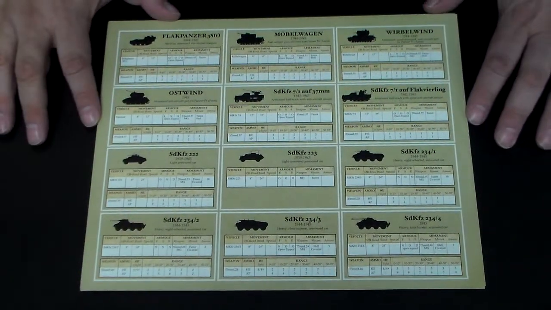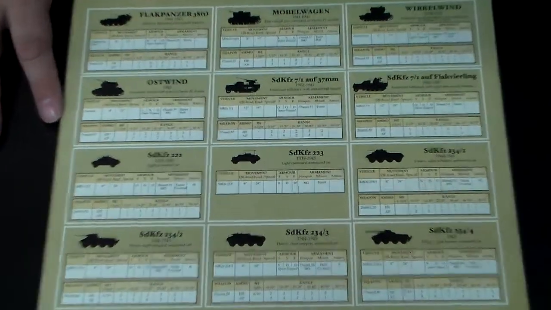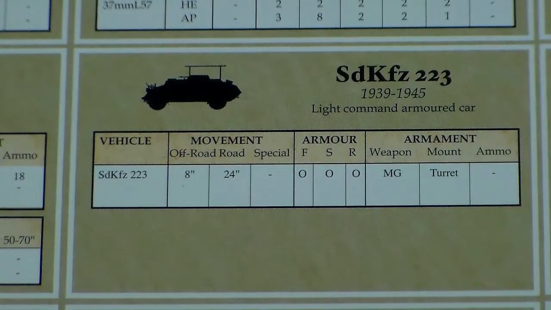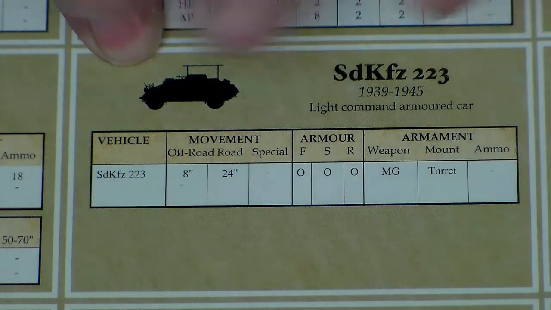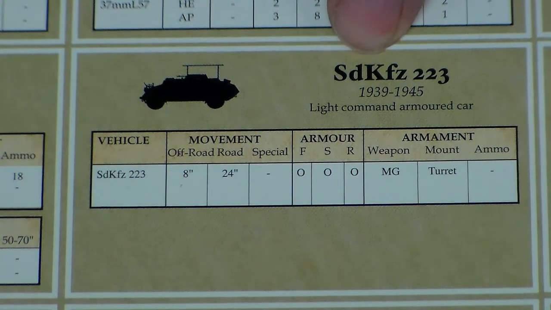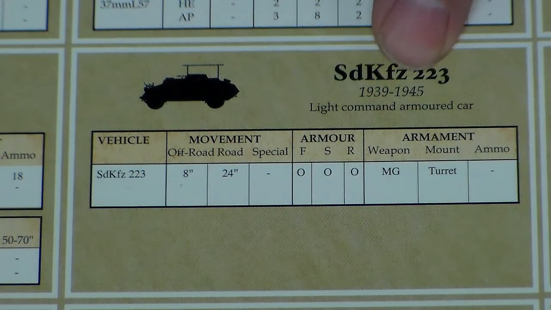So what are you exactly getting for this? Well, if you were to go and look at the book, you may notice that the movement and the stats are not all in one place for the same vehicle. With these cards, it makes it very easy to have it all in one place. So let's look at the 223 here for a moment, 39 through 45.